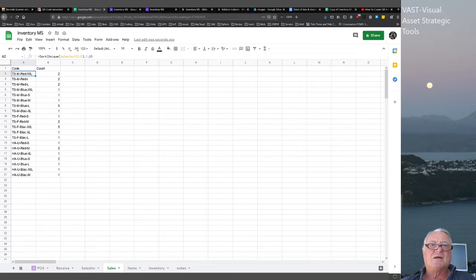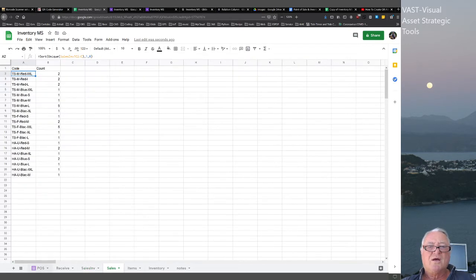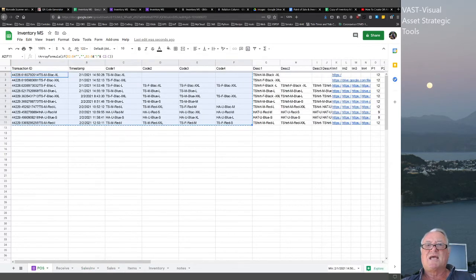So that is doing a sort on C2 to C. So that one's doing a sort from there, but it could also sort from this form instead. So it could actually just read those, and you just go from C2 to F blank, because as new rows came down, those were all the items that were coming in. And then you don't care about the date, you don't care about the invoice number, all you want to know is how many of the things you have sold, and then you can subtract them from your inventory.